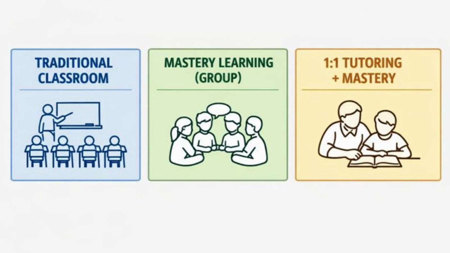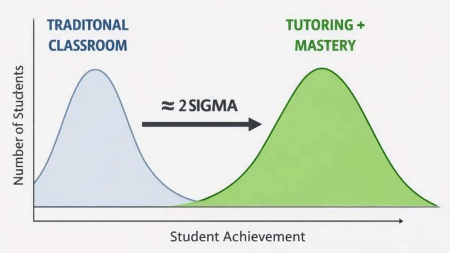Does that sound familiar? In 1984, Benjamin Bloom synthesized a series of experimental studies and he compared three different ways of teaching students. First is the traditional classroom, where students sit in rows, the teacher lectures or leads a lesson, and students do seat work on their own. There's probably a test on Friday, and on Monday, everyone moves on to the next unit, whether they're ready or not. The result of our students' success is shaped like a bell curve. Some students excel, most are in the middle, and some fall behind.